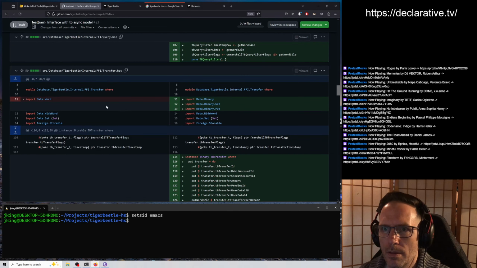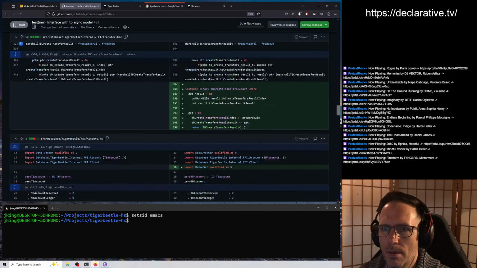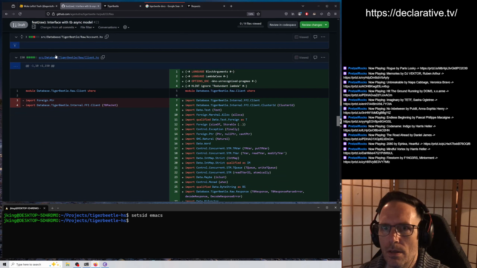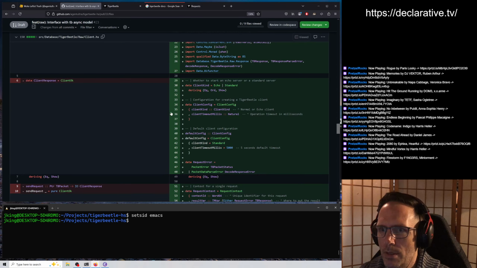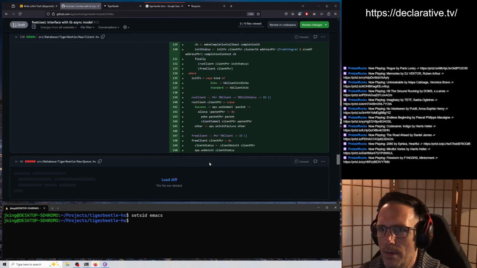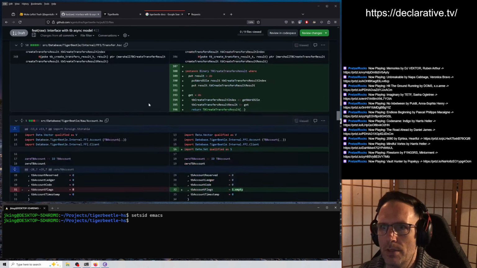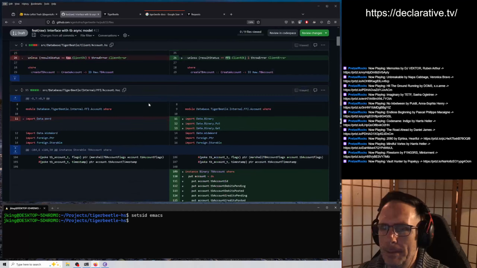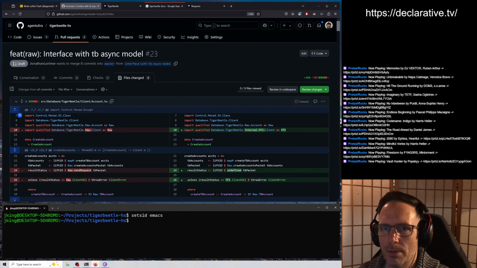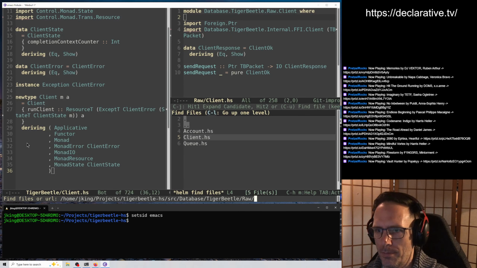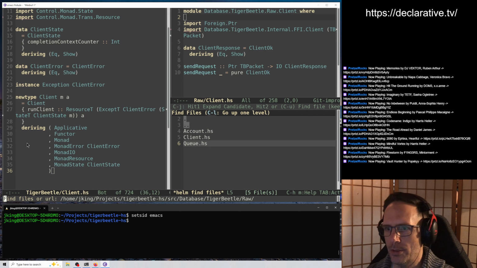Query, yeah, transfer, yeah, account, yeah, raw client. It's going to be all this stuff now, yeah. Okay, we're getting rid of queue. Okay, yes, I want this merged. Are we done with it? Hopefully we're done with it. Okay, but for now, it's in the queue module.